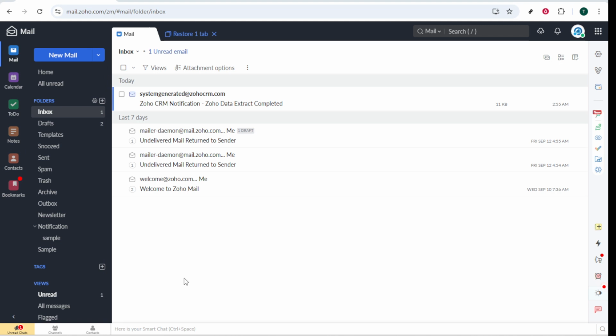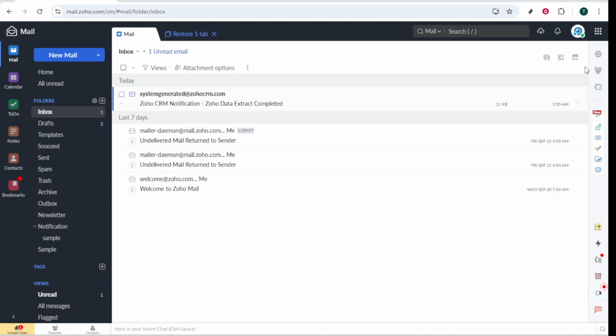First, we need to begin by navigating to the Zoho Mail web interface. Once you're logged in, look for the settings icon. This is usually represented by a gear symbol, often found at the top right corner of your screen. Clicking on this will open up a variety of options, so don't be overwhelmed. We are only concerned with the integrations for our purpose today.